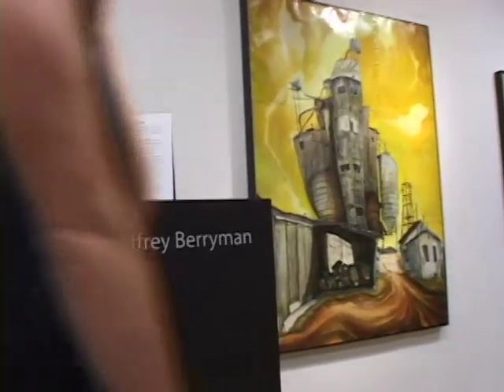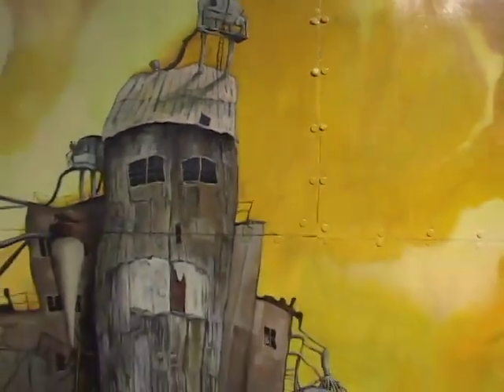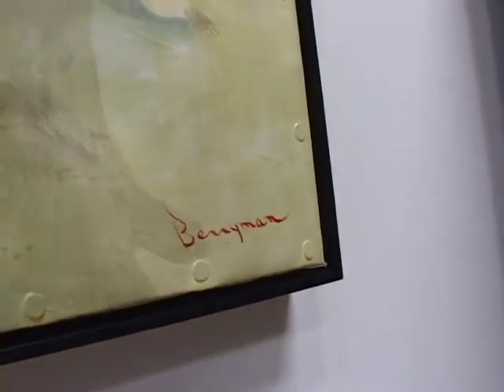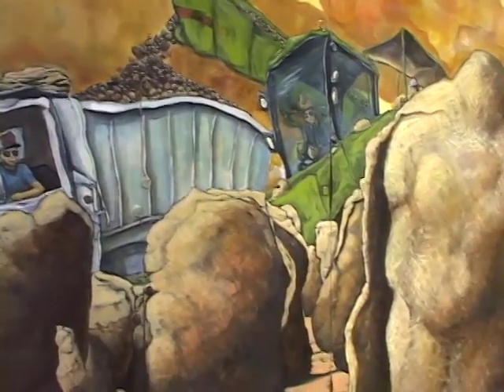It's oil paint on metal, and they're actually fit together — pieces of metal riveted together with nails — and I thought that would be a good surface to work on to accentuate the subject. When I finish a painting, I know it's done, and I sign it, and when I sign it, it's over — I don't touch it. I just try to get it out for people to see. I feel that strong connection, and when somebody has a similar connection, I really enjoy that, and I hope more people do.